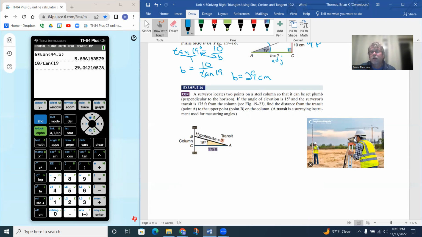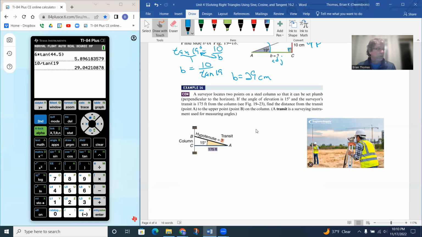So, over here, you can see that this guy is actually using a transit. So there's several things involved here. But a transit is a way to measure things with respect to angles and things like that. A lot of the stuff is already digitized, so he probably doesn't have to do any calculations. He probably does it all on its own these days. But back in those days, you had to jot down the information and then you had to do your calculations.